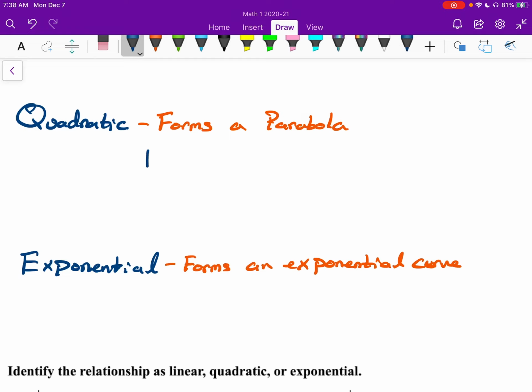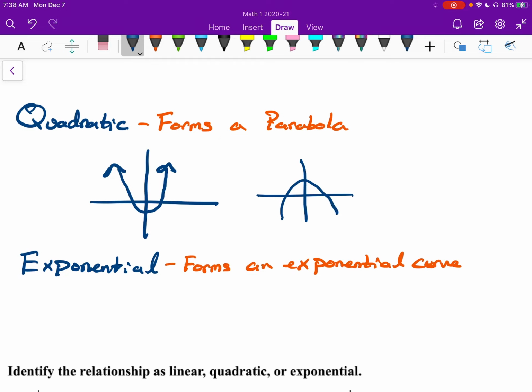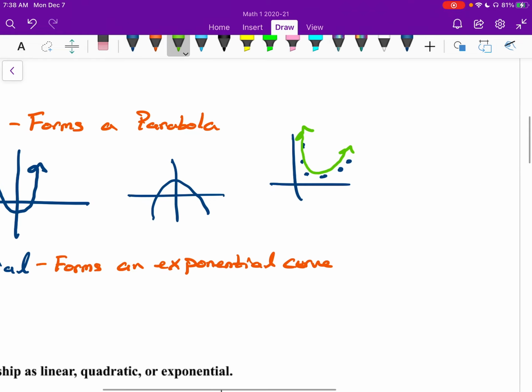A parabola is something that looks like this, where you've got a little bit of a swoop in it. It starts up high and it ends up high, or you could say it starts down low and ends low. So if you had data like that, you'd probably say that's going to be a quadratic, right? Because it has a little bit of a hump in it. It starts to go back up, or you could have one that looked like an upside down version of that.